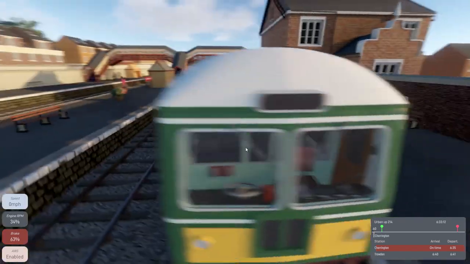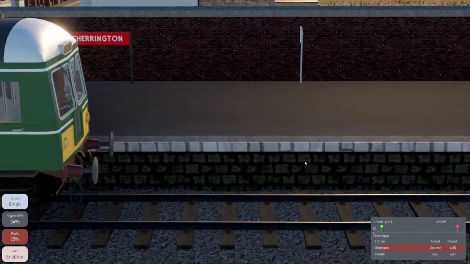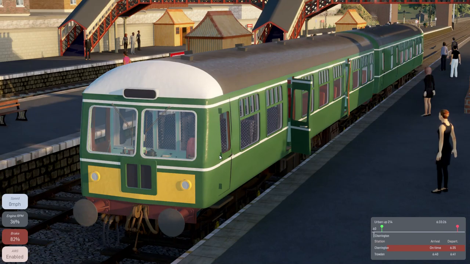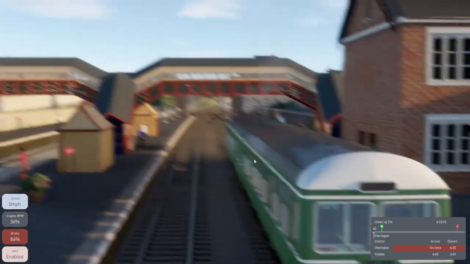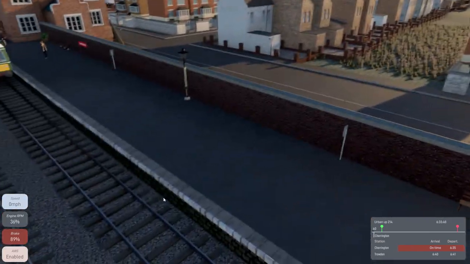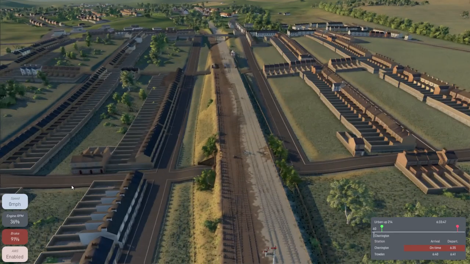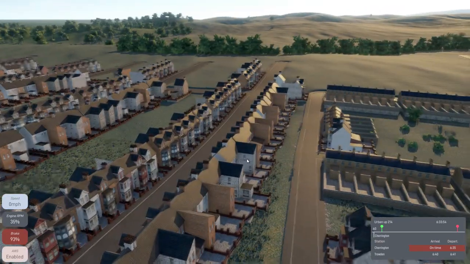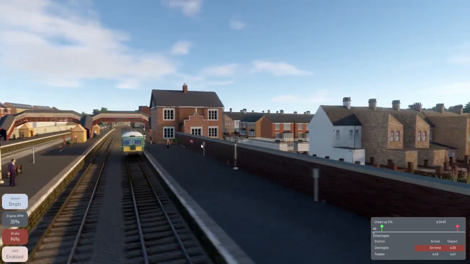How close am I to the board? Reasonably close. Maybe I could have been five yards further up, but still, that is okay. So we are a little bit early for this stop, which gives us a chance to have a quick look around at this town. It certainly is a town. That's quite decent. I'm guessing maybe more of this will be filled out as time goes on, and obviously the scenery will improve further. At the moment it is all very basic, generic, but in a sense it does work.